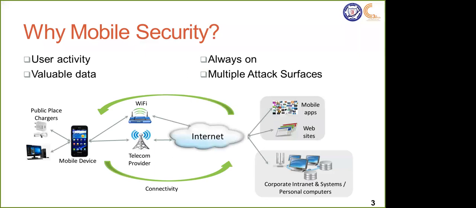Another factor is that it is open to multiple attack surfaces through which an attacker can infect a device. For example, its interaction with the cell tower to facilitate incoming or outgoing calls. Another factor is that it can connect to a corporate network if someone is working in that organization. If his or her mobile is infected with malware, it might be possible that the organization's infrastructure will also be compromised. Another factor is it communicates with multiple websites or applications. So any one of these communication parties can turn malicious and infect the device. For example, an attacker can mount a fake cell tower to infect a mobile device. A phone device can be connected to this fake cell tower.